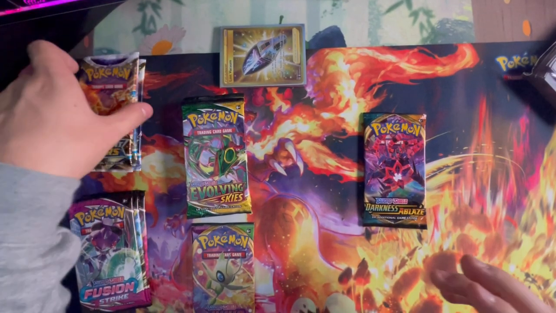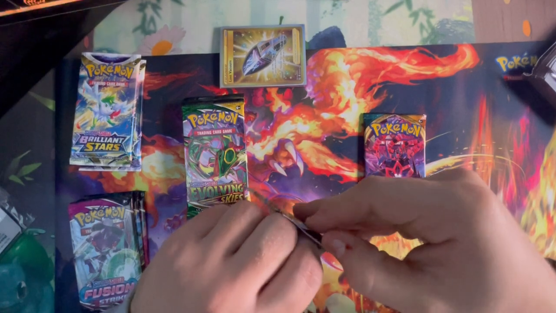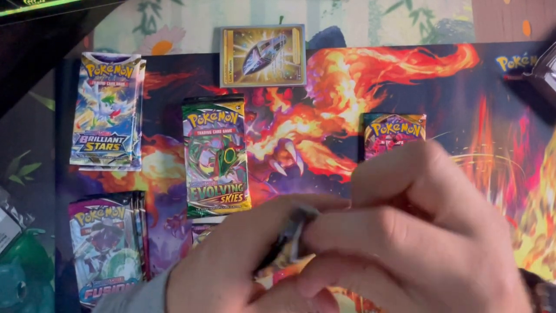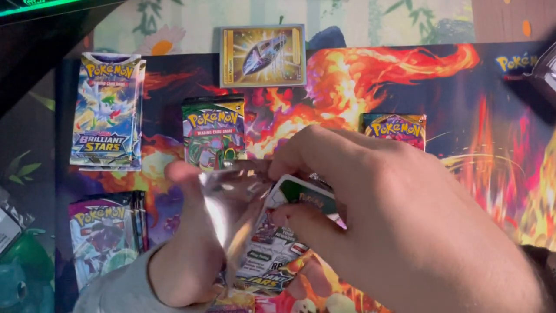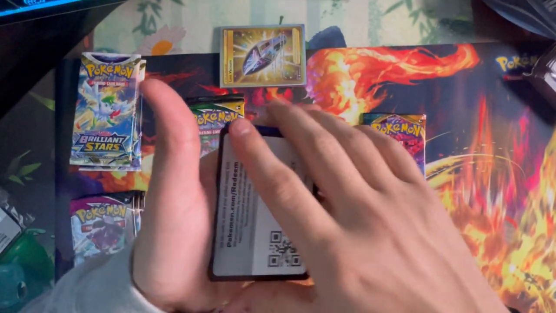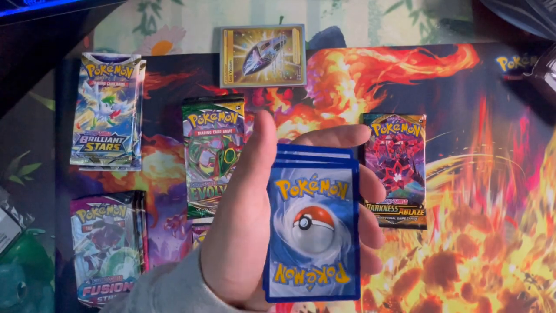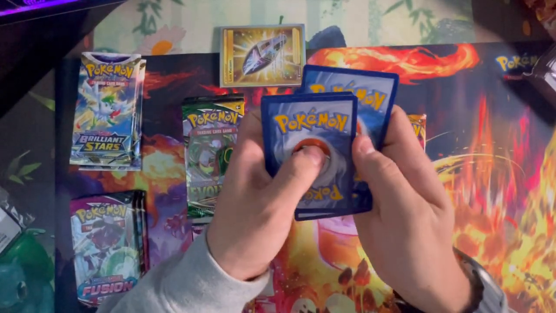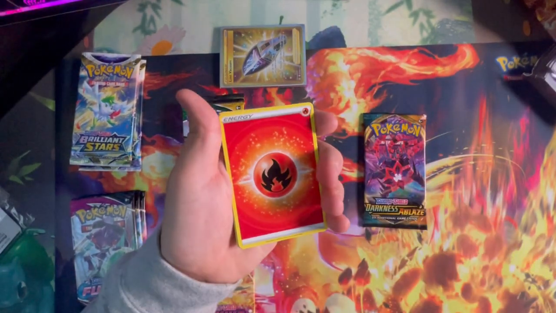All right, on to Brilliant Stars. Now, I don't think I've actually opened up very many Brilliant Stars, at least that I can remember. So, well, this one already starting off to a bad start with a code card. That was even worse. Okay, four card trick. Fire Energy.